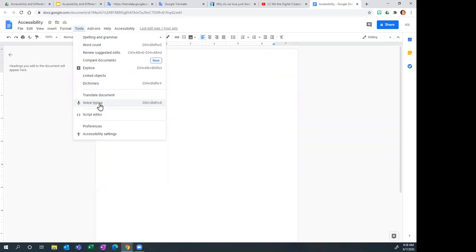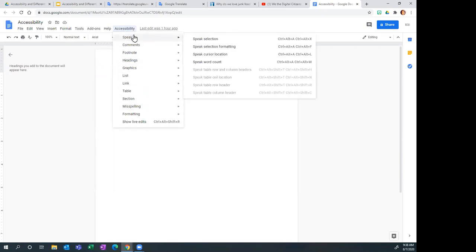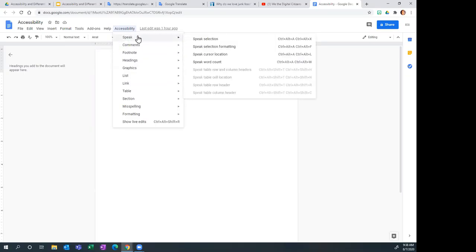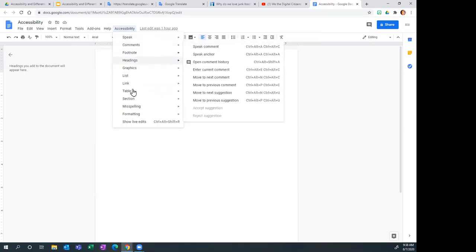This is a great option for them. But if we get into the accessibility tools in Google Docs, you have a lot more of these formatting tools that a screen reader is going to have to navigate through. You'll notice that we also have the comments here.